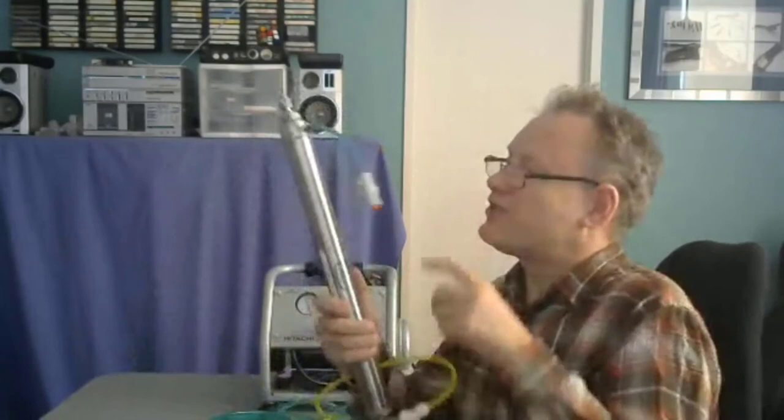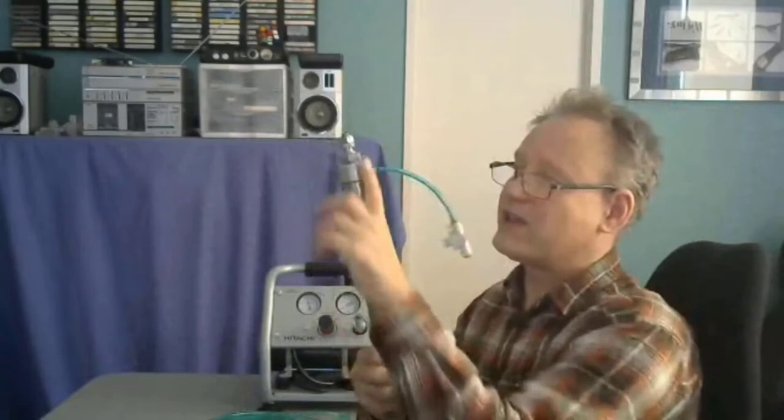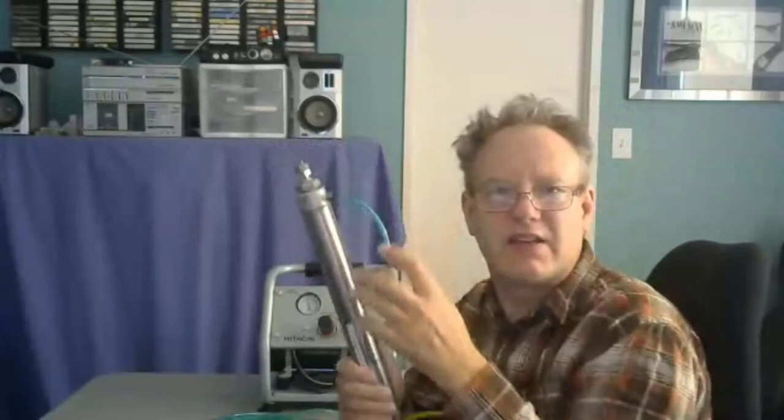So what's going to happen is that this is going to start to go out quickly, and then it's going to slow down more and more. The reason is that as it extends, the air coming out of here is compressing itself because of the motion itself. The air is getting compressed, and the pressure in here gets higher and higher, to the point where this thing moves really slowly.